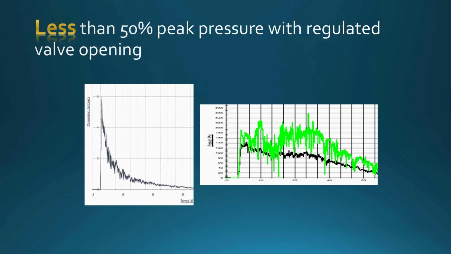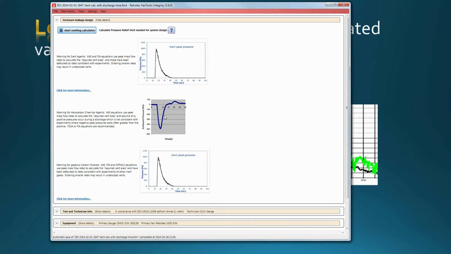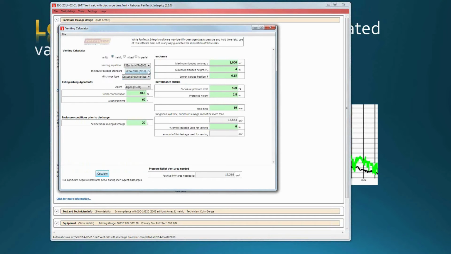And the equations that we currently have in our software, which we can bring up here, let's just take a look at the different agents here. They're listed under ProInert, IG55 PI for ProInert. We would like to be able to use the Tyco, Siemens, Kidde-Fenwal names in there, but they haven't given us the okay to do that yet. They're still looking at the data and stuff.